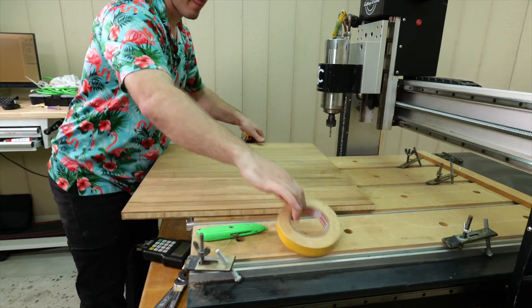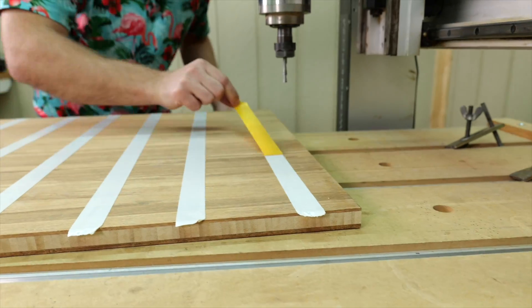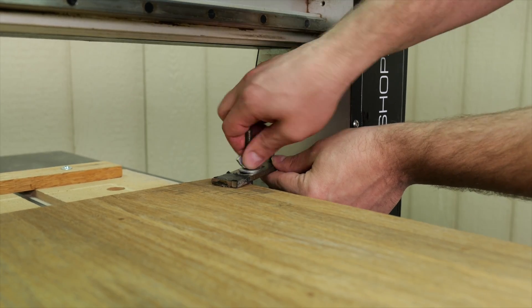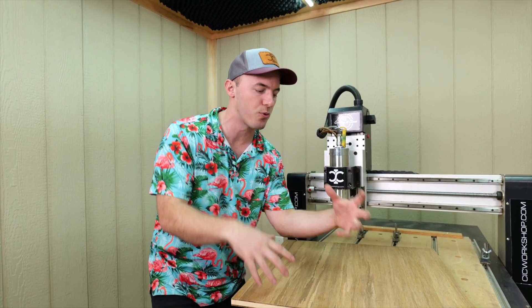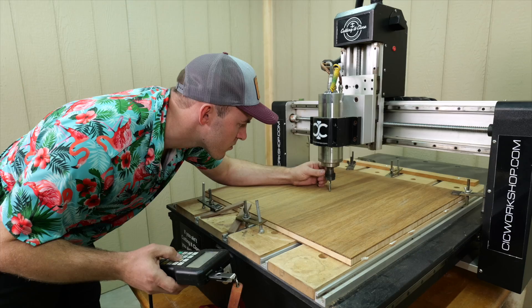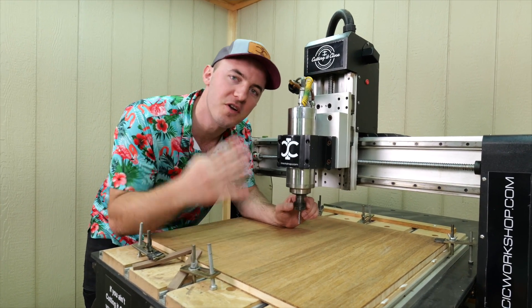Since I don't have a vacuum table, I'm going to put some double-sided tape on the back. I already marked out my safe zones where I can put clamps. I had this material custom engineered and made specifically for CNC workshop — it eliminates chip-outs and makes it easy to cut cool projects. Whether you want to sell them or give them to friends, you should just be able to get a CNC, put a cool sheet on there, and cut. Now that the panel is secured, this entire project is going to be four different bit changes.